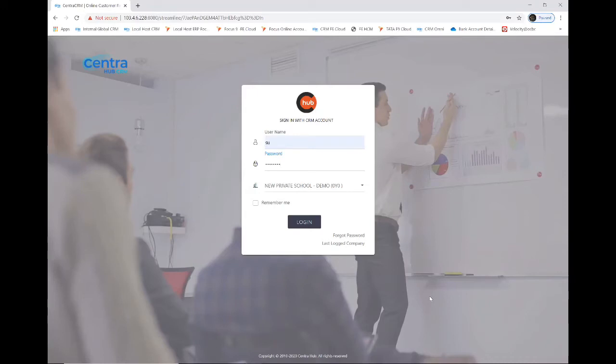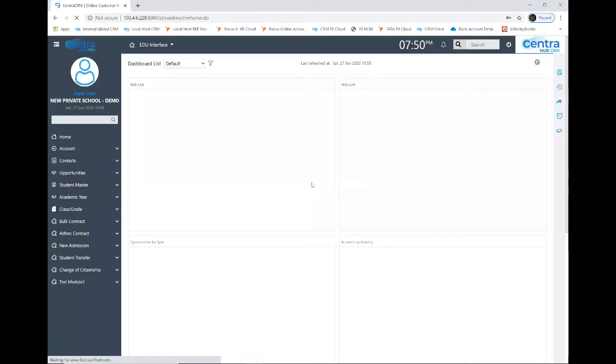In this demo, we are going to use a school scenario wherein a school administration department is sending contracts to the parent. The parent signs the contract over email or on mobile, and then it is sent back to the institution or the school. So this is the look and feel, or the login page, of the platform, which is web-based.